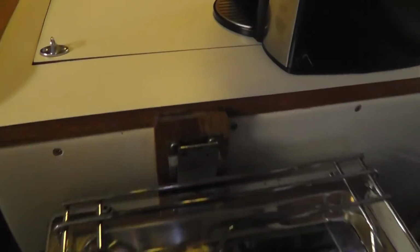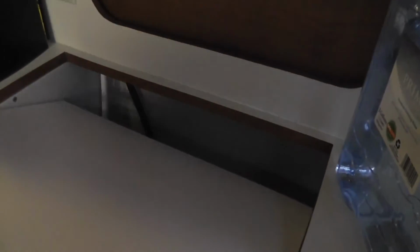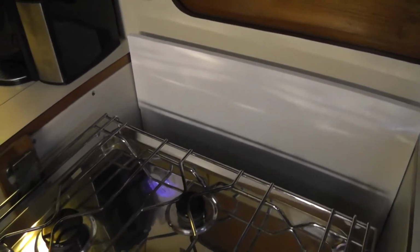So what I did is I cut out some notches here for the gimbal. And what I'm going to do is, since there's gimbal right there, that's where the notches will sit. And then this will go on top of here, like this. And then I'm going to brace the back underneath. And then what I can do is fold it up, and it'll go into here, like that. It'll go down, and it'll actually probably sit a little bit higher as almost like a backsplash to the stove.